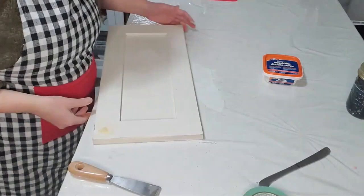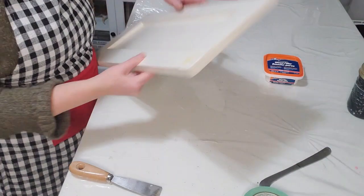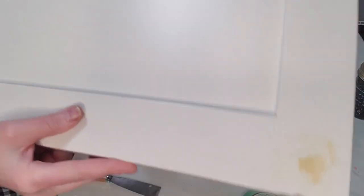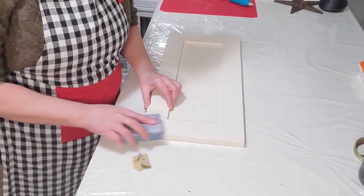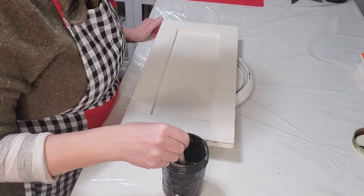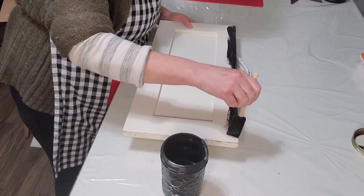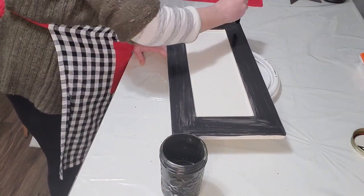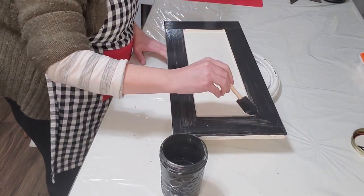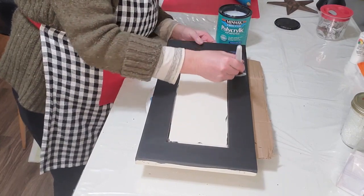First DIY here, I'll be making over this rectangular cupboard door, and most of these cupboard doors I picked up from the Habitat for Humanity. So you can see here I covered up the hole with some wood filler, and after that was dry I sanded it down smooth, and once that was done I gave it a coat of black paint as the base coat because I want to put a white on top of it and then distress it back.